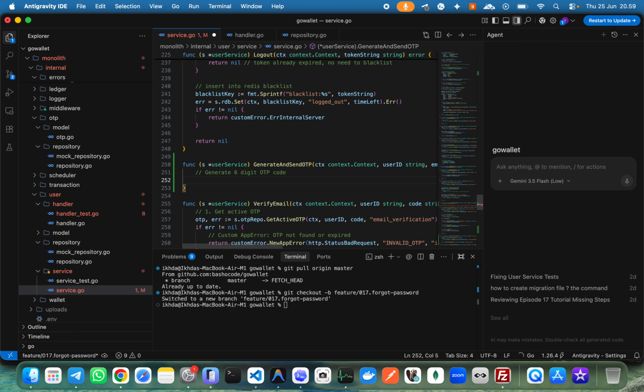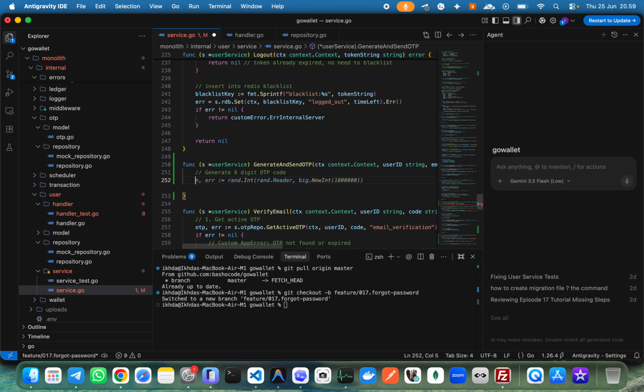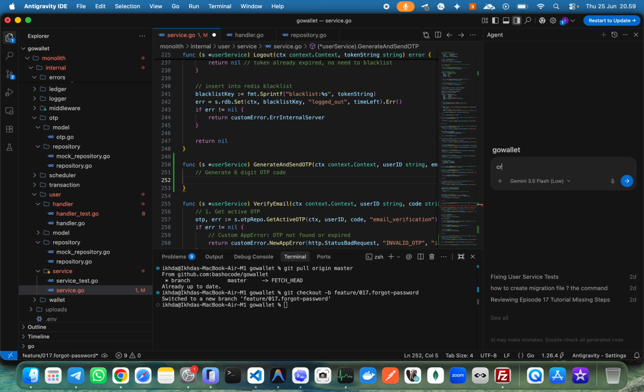The last one we only randomized. I want to create the randomize, to generate a 6-digit OTP safely.